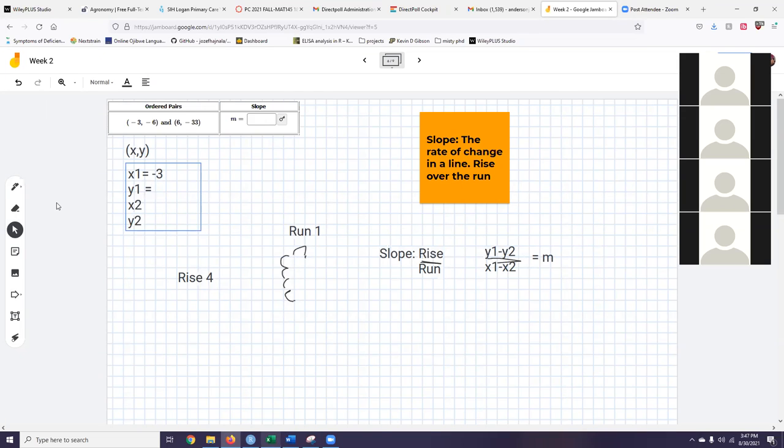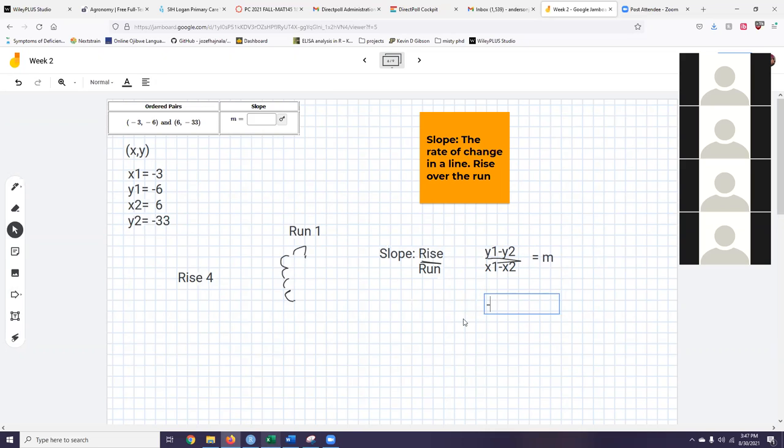-3, -6, 6, and -33. I thought that the slope equation was y2 minus y1 and x2 minus x1. It doesn't matter. It absolutely does not matter which one is first and which one is second. And I always put the lower number first. Technically, you're right, but it doesn't matter, because if I switch them the other way, it's still the same 2 points I'm looking at. So I'm still going to get the same answer no matter what. And I could do this both ways and show you that it's the same number. And if I'm wrong, I'm going to 100% admit that I was wrong and that I couldn't think today.